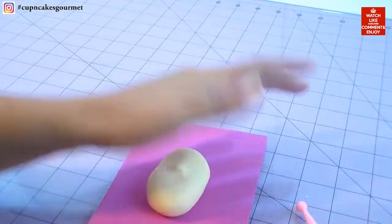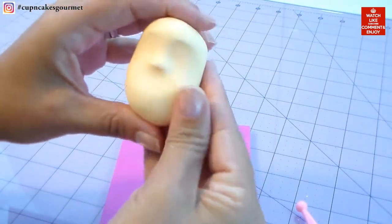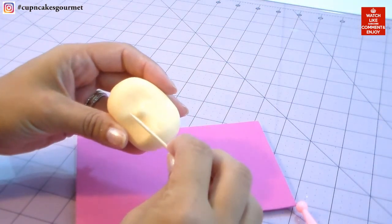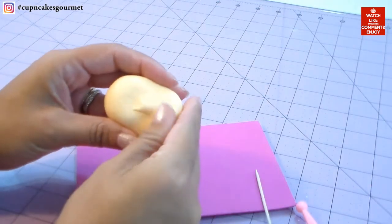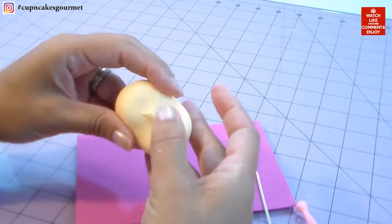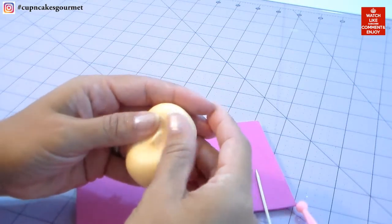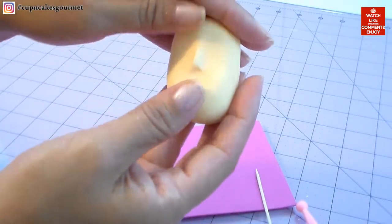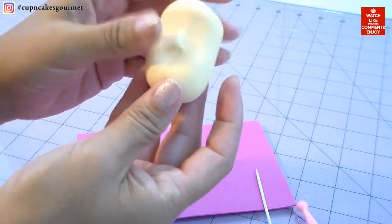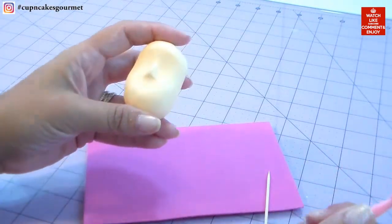So I'm making the first shape of his nose and being sure that I'm not losing the shape of the face and the eyes. And now with the toothpick, I'm gonna shape the side and the nose, just put them together, being sure that he has kind of a triangle-shaped head and nose, and that's what I'm trying to keep. Just like that. It's long and a triangle shape. Always be sure that you're not losing the total shape of the head.